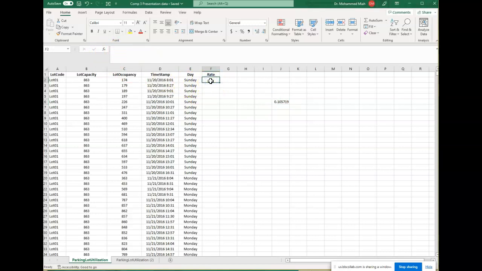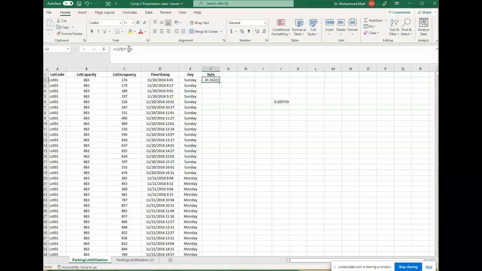So I'm going to say equal to occupancy divided by lot capacity. Enter. You can see it's 0.2, that means 20%. And it's exactly the same thing that they have told me, and I got that result. So I'm sure that I'm doing it right because I'm following the direction. Only thing I have to do is I have to times it by 100. Enter. So it is 20 point some percent.